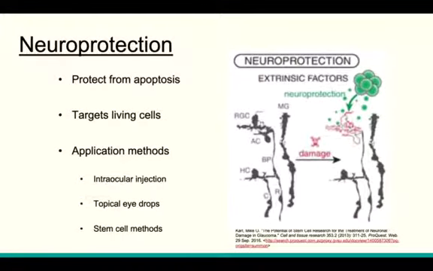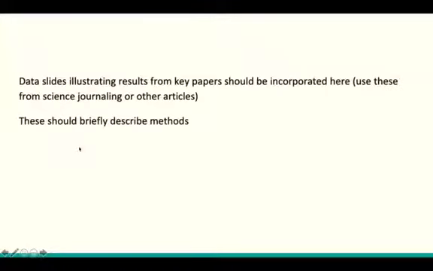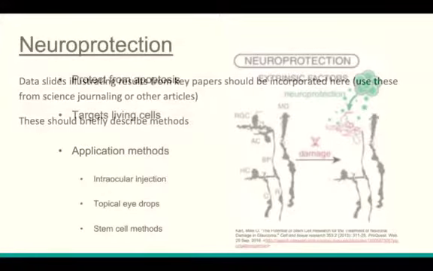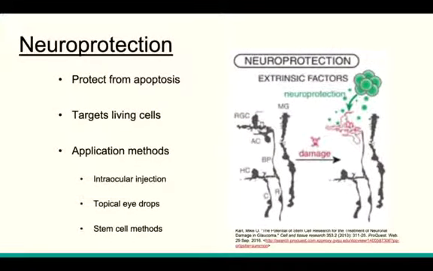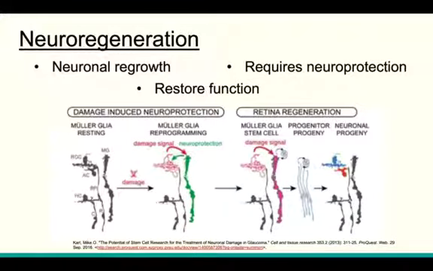So in her case, she talked about stem cells and the potential for stem cells in glaucoma. And so maybe there's a study that was helpful in illustrating that and that she brought into her paper already. And then neuroprotection, okay. This is a diagram illustrating the major points of it. And then another data slide that would really help reinforce a key point from one of the papers. So it's one figure from a key paper that's out there, and then again a brief description of the methods.